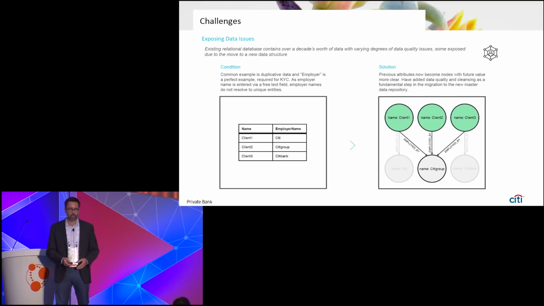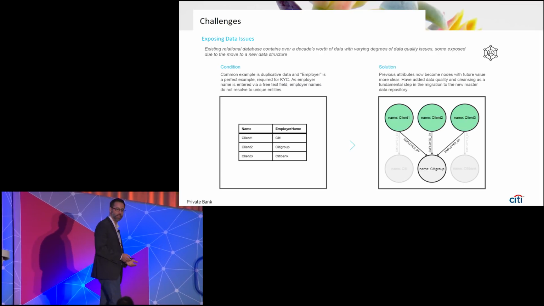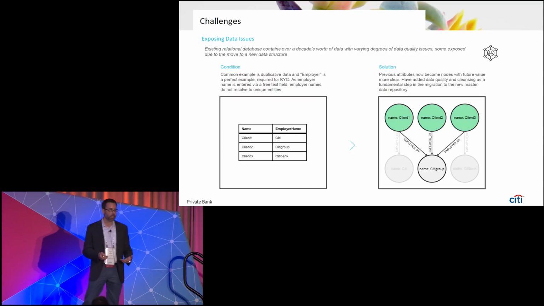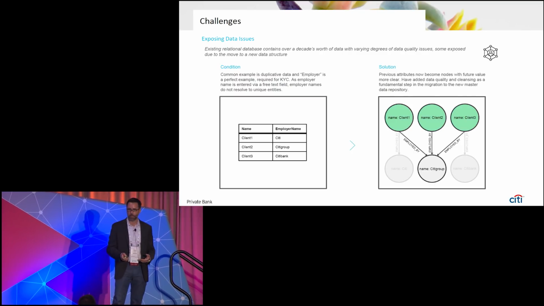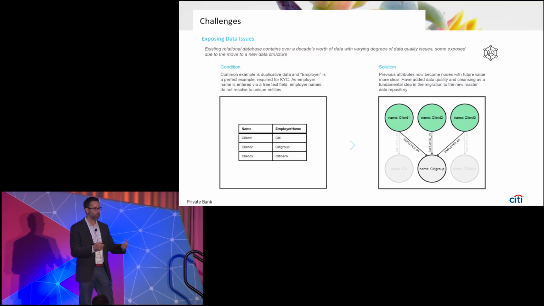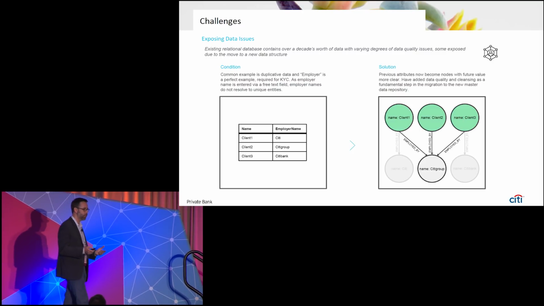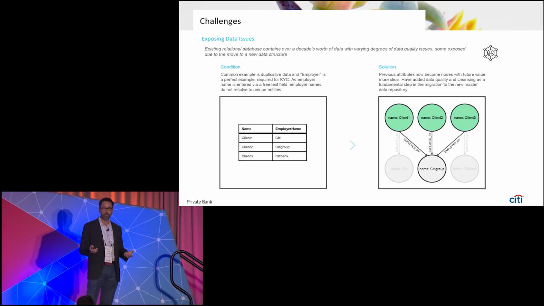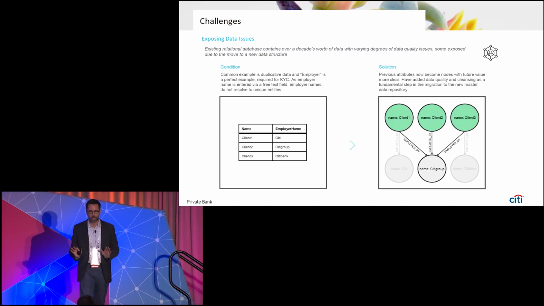Other things that we ran into, Graph actually helped us expose certain data issues. Deduping becomes a big thing in Graph. A perfect example of this was employer. So if you go into it with an idealistic hat on, you just want one representation of, let's say, a company. So employer is a KYC question that one needs to ask. Who are you employed by? Now, the minute you ask that question, you start thinking company. Before, it was thought of as an attribute. Doesn't necessarily need the same kind of controls, because that ultimately is just a field in a KYC workflow, and I just need to capture that.